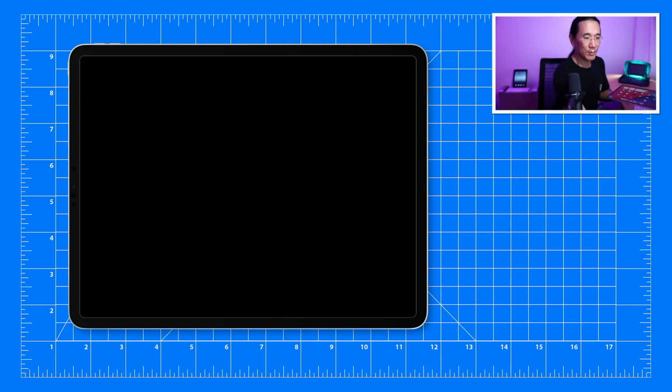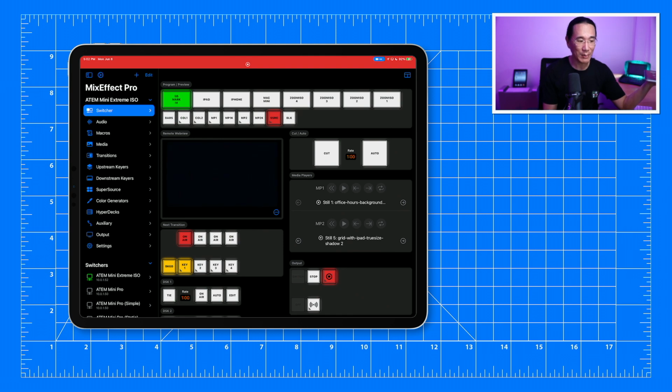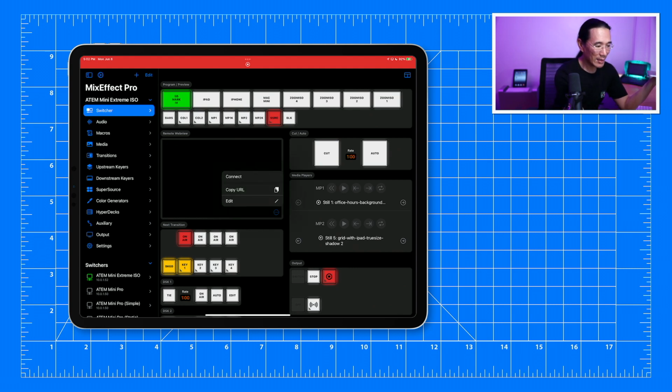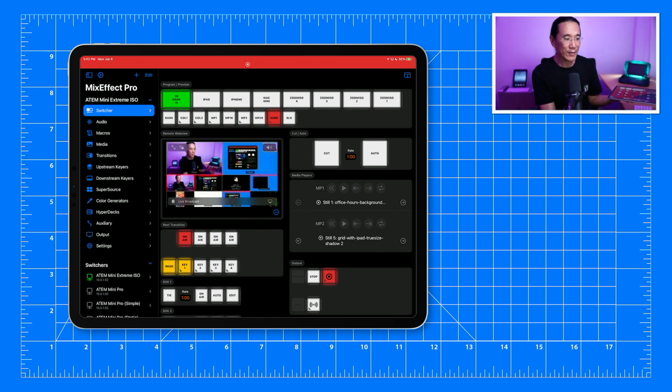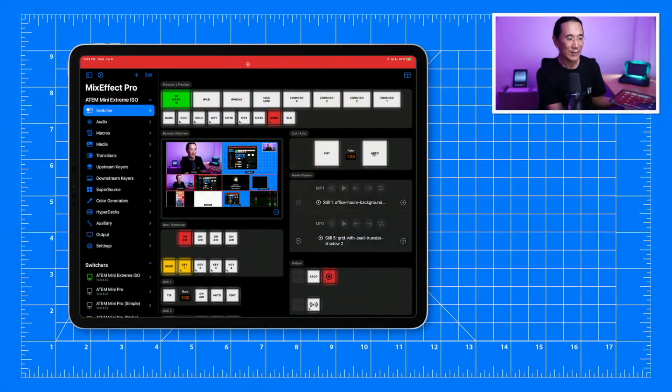So this is my iPad Pro that's currently running a pre-release version of MixEffect. And as you can see right here, I actually have the multi-view displayed in the app. Let's bring that up. Disconnect and reconnect. So it's a panel that has the multi-view, or actually any input, output from the ATEM being displayed here. So you can see me waving hello like that, and you can see the iPad. So if I did an auto transition, it'll come back to me like that. But then you can see this. If I change the inputs, you can see it changing like this.